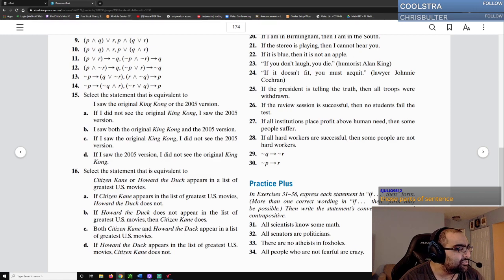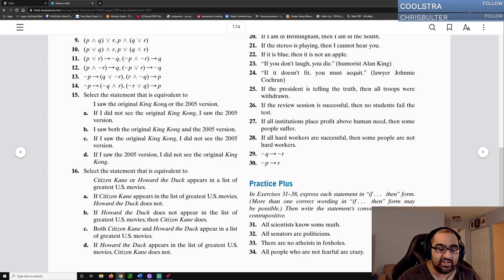That's a good way to separate stuff out here, is using that "or" in the middle. Or you can also just take a look at the sentence and say, are there two parts? Are there three parts here? What are my definitive things? I either saw it or I didn't. Okay, maybe one of those two.